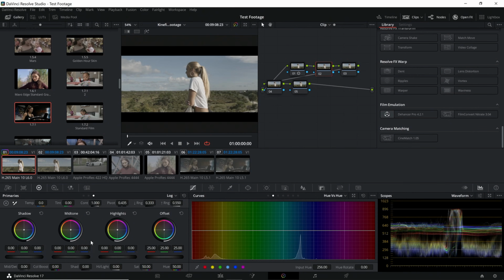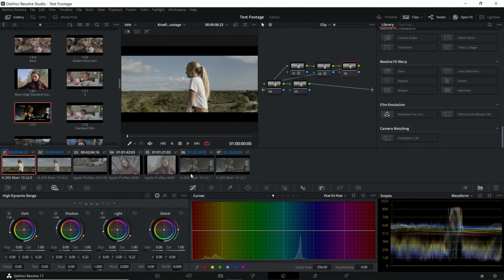But to keep this, we're going to just focus on here. So let's go back to it. Let's go with the log wheel. So I'm going to just use the highlights to sort of just stretch out the dynamic range. And then pull this down. Now I'm going to go to the third one, and this is where I'll put the HDR.